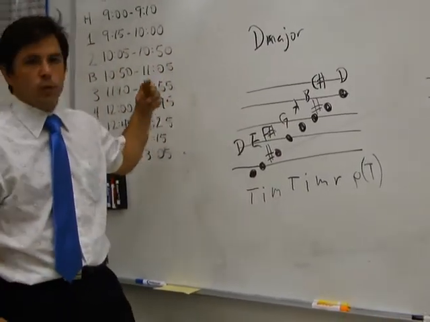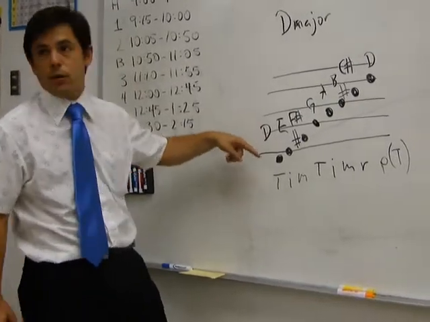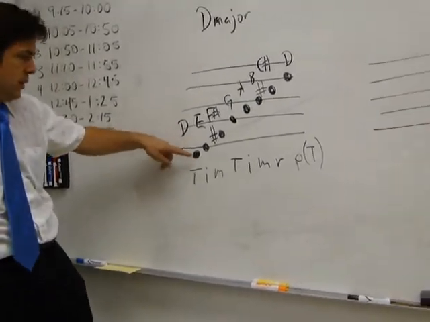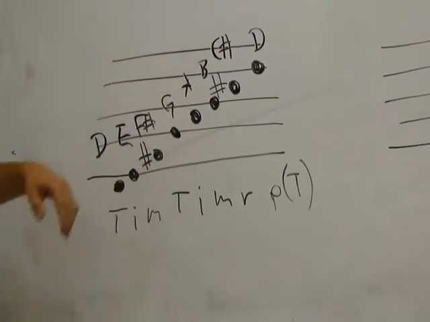Okay, so the way this works is called a circle of fifths. We're going to look at the fifth note of this scale to know which scale comes next. So this is 1, 2, 3, 4, 5. Therefore, the next scale is going to be the A scale.